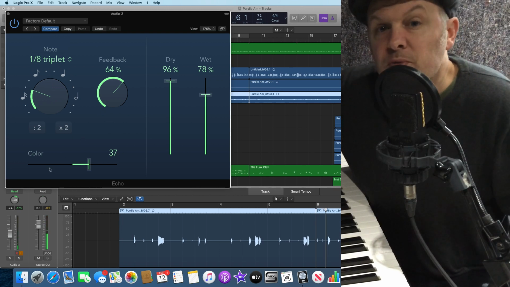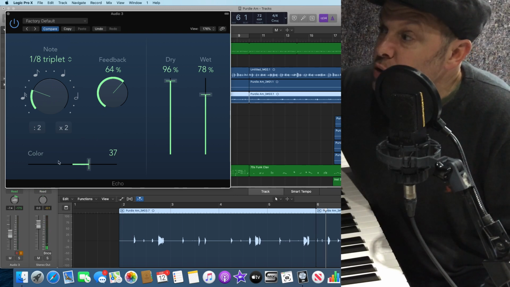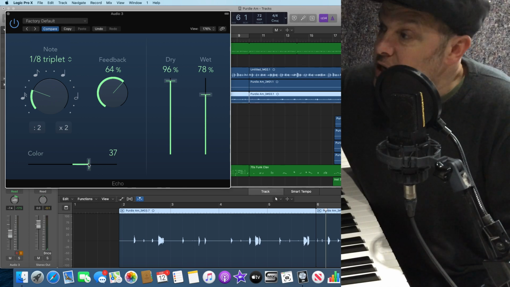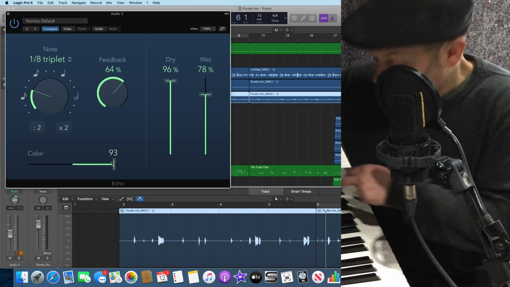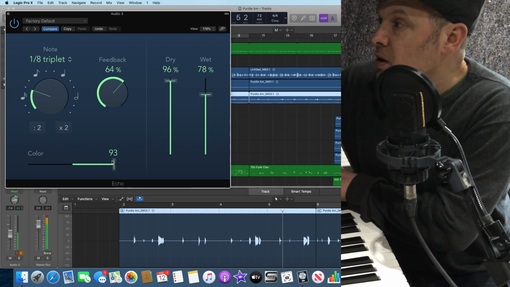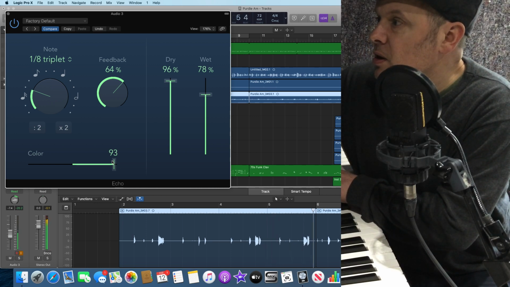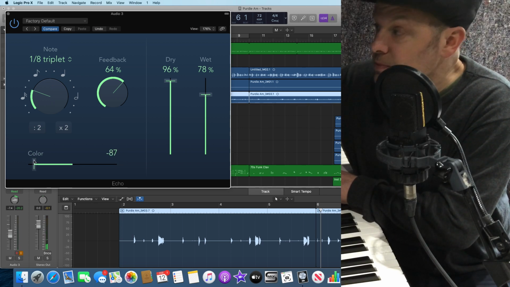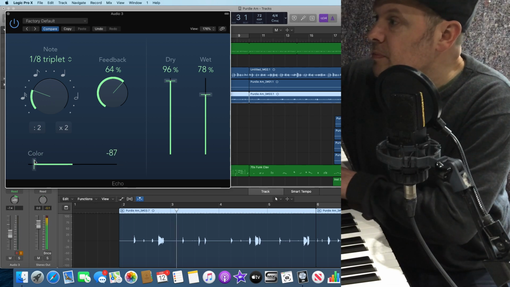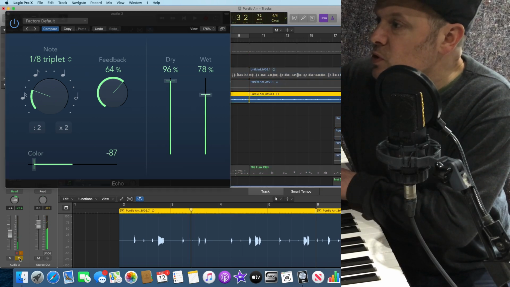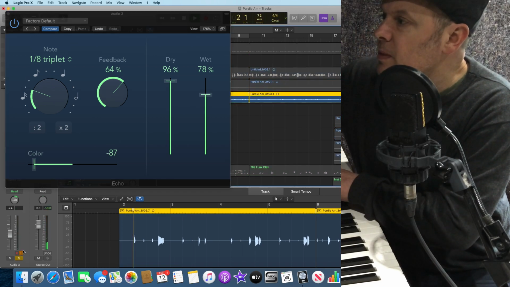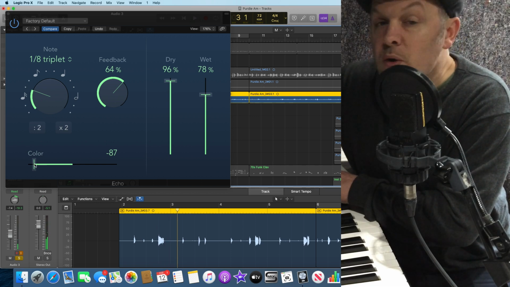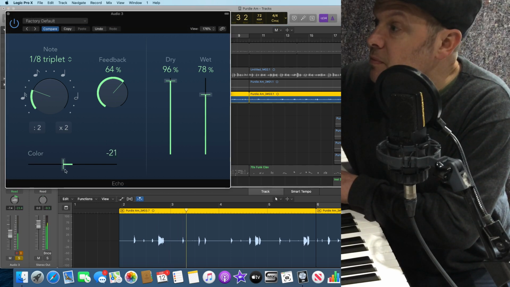Notice what I mean about the treble response of those echoes dying a bit. Usually an echo unit will come with a colour setting, so you can actually decide what the echoes are going to sound like. So that actually accentuated the treble by taking away the bass. If I go the other way, just solo this out actually. So it very quickly rolled that treble off.